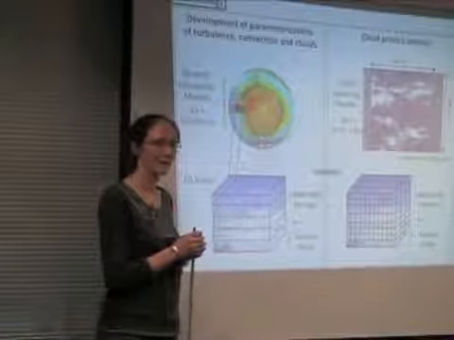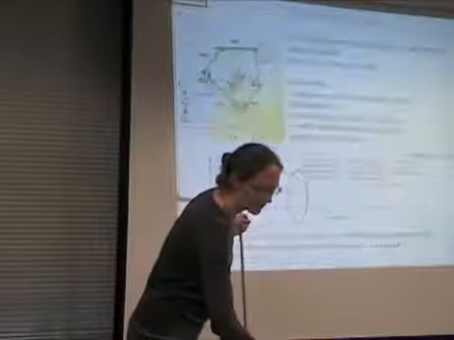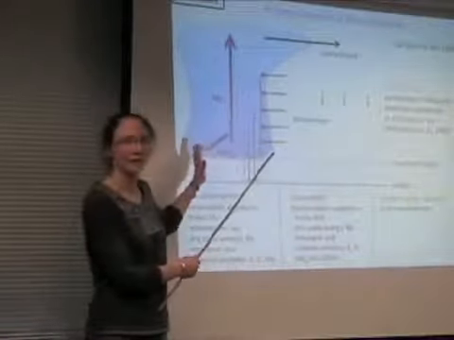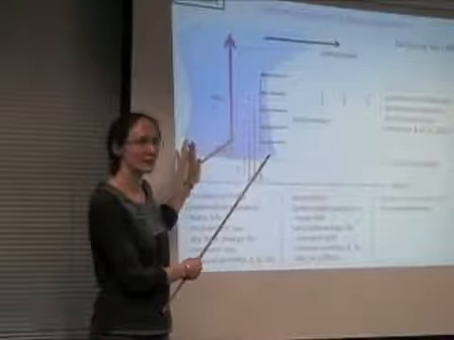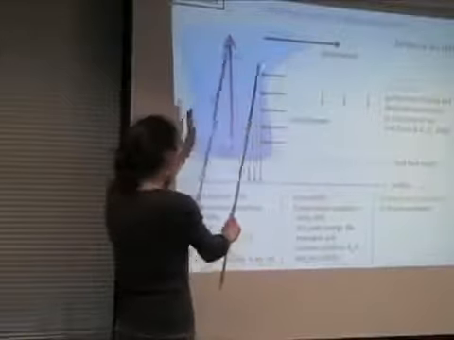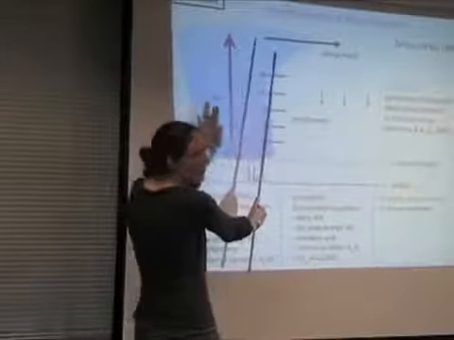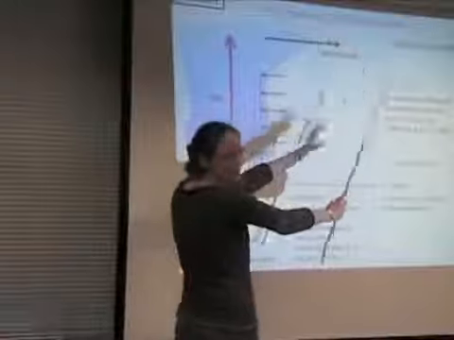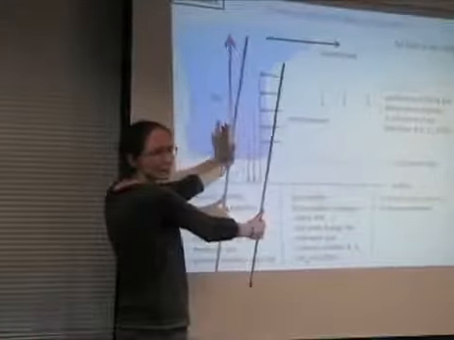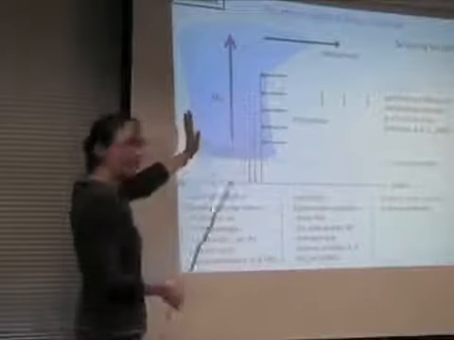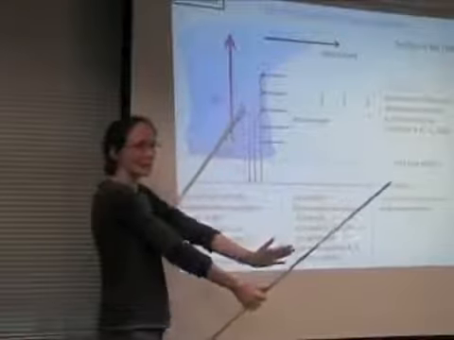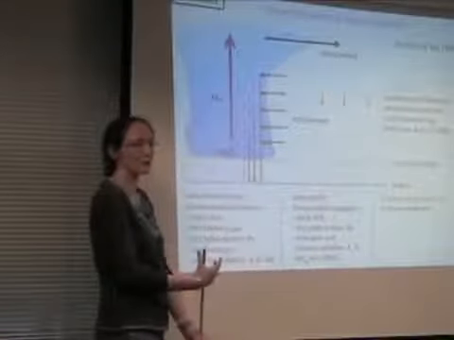Okay, so the SCM predicts how many updrafts and downdrafts you have at the same level. It calculates an area fraction. It's dividing your vertical column into an ascending updraft, a descending downdraft, and then the rest, and you compute the properties of this mean updraft and mean downdraft. That's what we do in the parameterization. And then we compare that to the mean updraft and downdraft properties we extract from the CRM simulation.